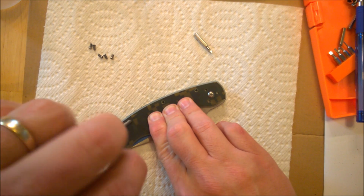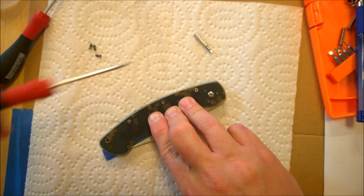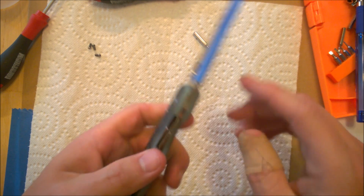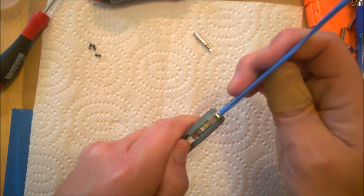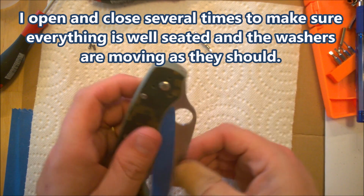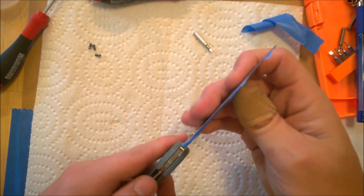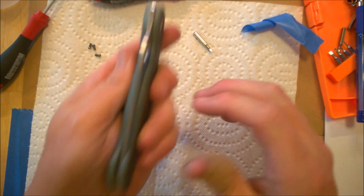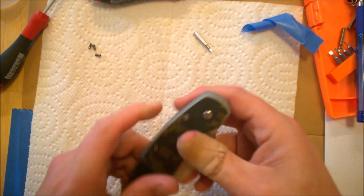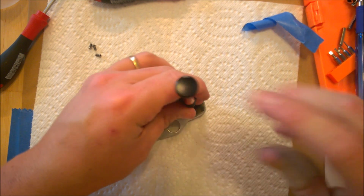Now don't tighten them up yet, just put them in part way. The first one that I want to tighten all the way will be the pivot arm, the pivot screw. Okay, that's getting pretty good. Take this tape off. So you can see it's way off, not anywhere near where it should be. Not a problem at all, because we're not done.